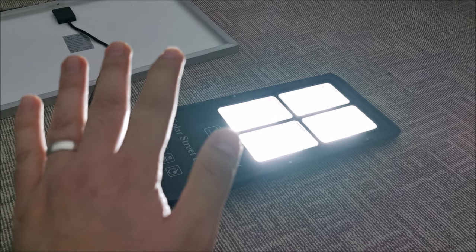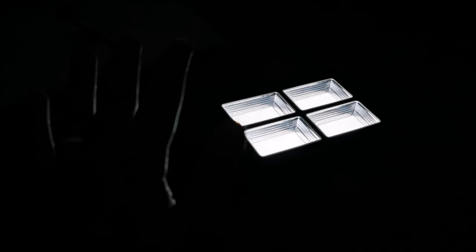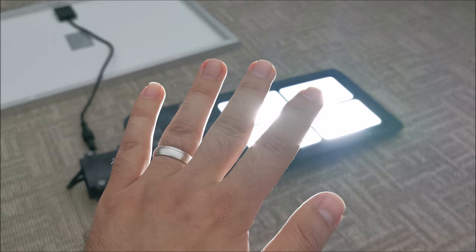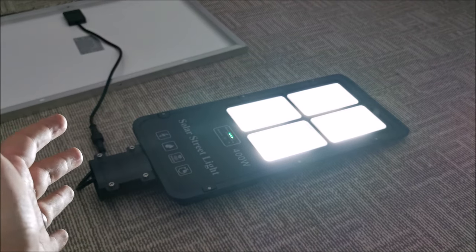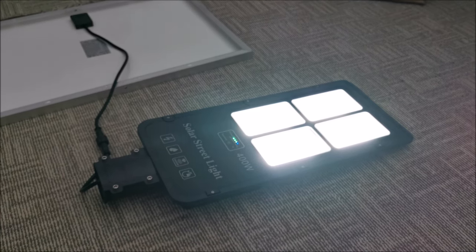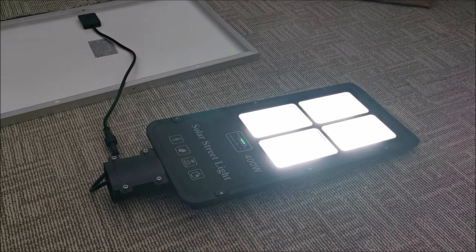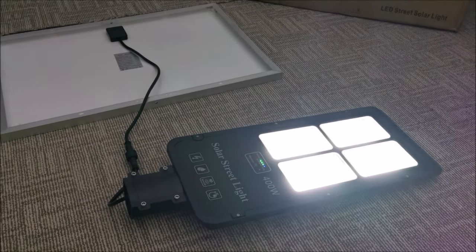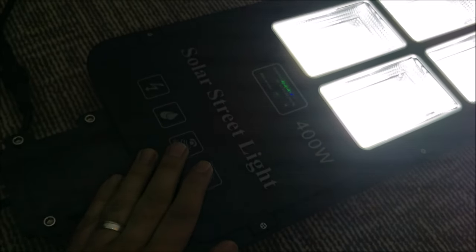Let me wait until it shuts off — about 15 seconds. That was enough to trigger it again. This is a few times more expensive than the crappy one I bought initially, but it's miles above it. This is what it should be and what I expect when I pay for something. You can see a red LED there when it senses movement. Let me see where exactly it senses movement.